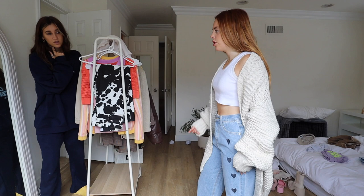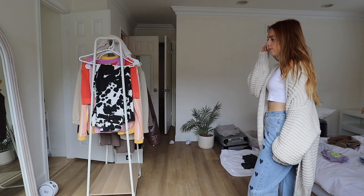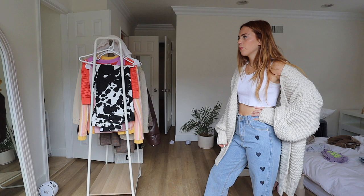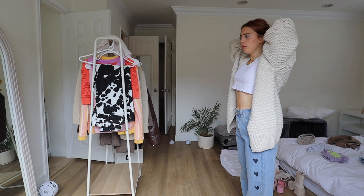Slouchy and chill. I also feel like something I don't do enough that changes things is your hair. Yes. Big braid your hair, or put it in a ponytail, a little bun, slick back. I agree. I like how slouchy the pants are. Same. So with this, what shoes do you think I'd wear? I would do a sneaker, just because I like the slouchiness of the pant with a sneaker. You could do your Air Force Ones or a Jordan, or any new sneaker would be cute. Okay. You don't have a black blazer, do you? I have that black leather one that stores. Oh, the black leather one. Ooh!